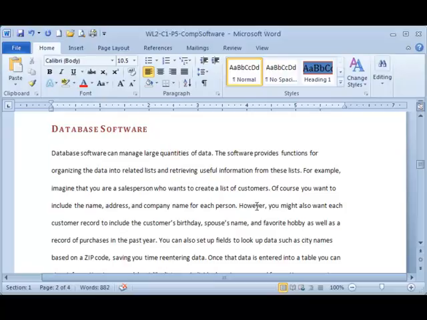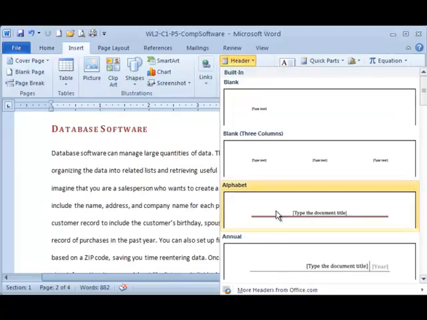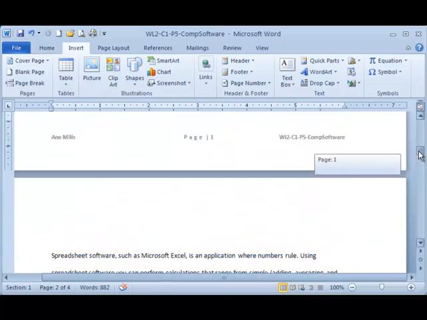So, all right, the first thing that we're going to do is remove the header and footer that we have in our document right now. And to do that, we're going to go back to the Insert tab and then the Header button in the Header and Footer group. And at the bottom of this menu, again, you're probably not going to be able to see it, but it's below the Edit Header option that we used previously, and it says Remove Header. So that removes the header on every page.